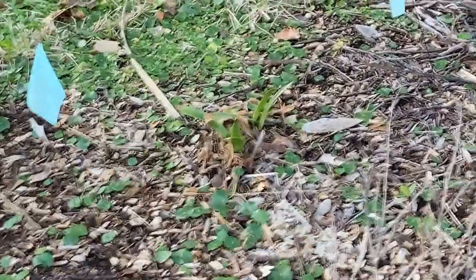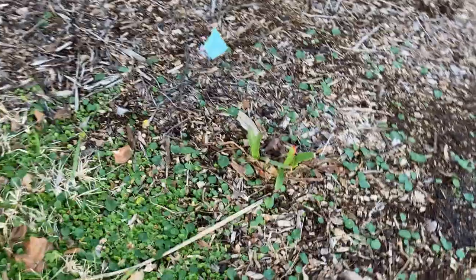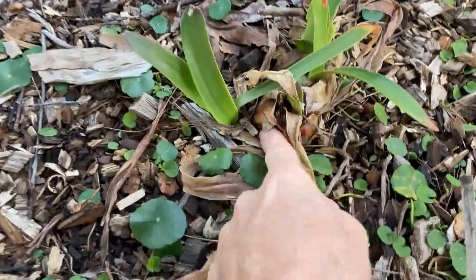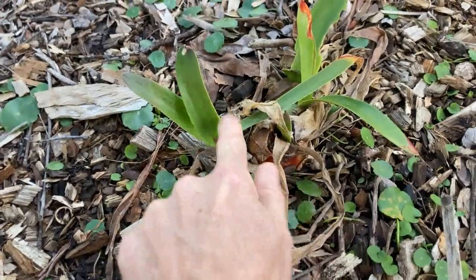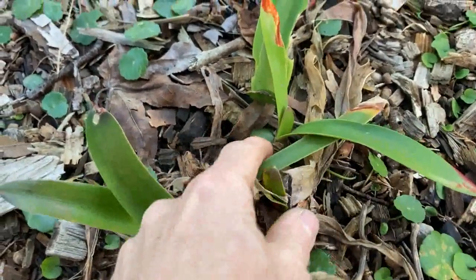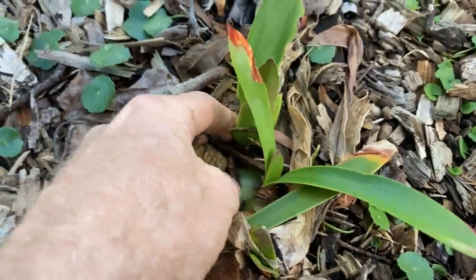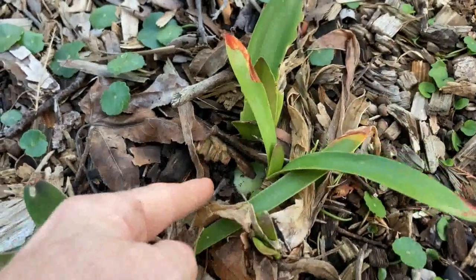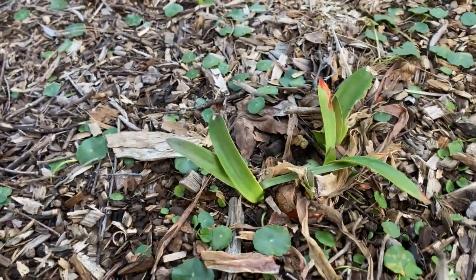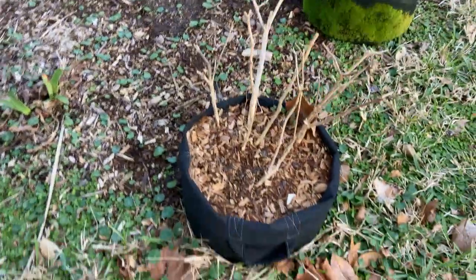Another amaryllis back there — this is another one that was a single bulb. There's the original right there — in fact that's the bulb and it needs to be replanted. But look: there's one here, there's another one, you can see the bulb right there — a little green thing — there's another one wedged in between. This one might do good to be broken apart. There might be another one down here. The compost has reseeded around it a bit, so I might need to tend to this one. This was also a serrano grow bag that's going to have to be tended because the winter got to it.